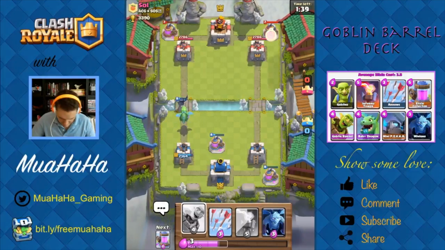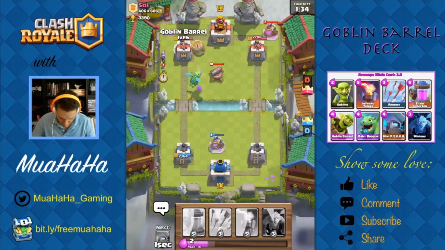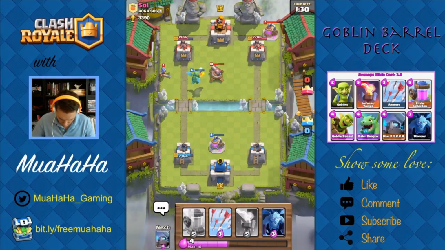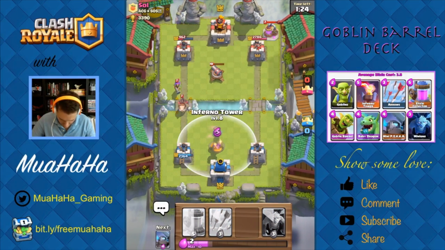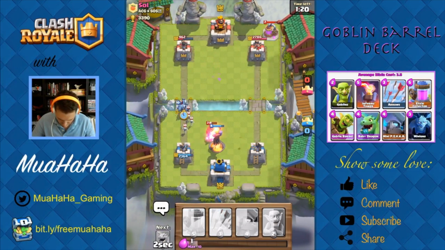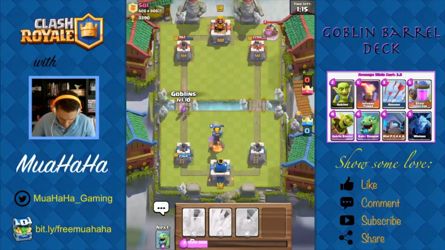Let me see if I can get this Goblin Barrel on deck, since the tower is targeting over here. And we got the Goblin Barrel doing some work. All right, pretty happy with that. We're going to have to go ahead and place out that Inferno Tower again. And let's get some damage done on that Musketeer. All right, we got a little bit of a push over here.